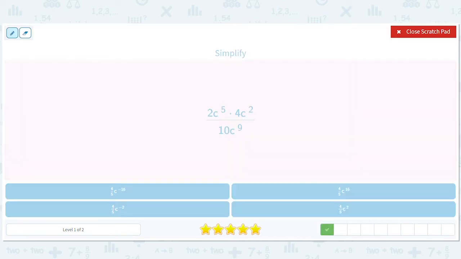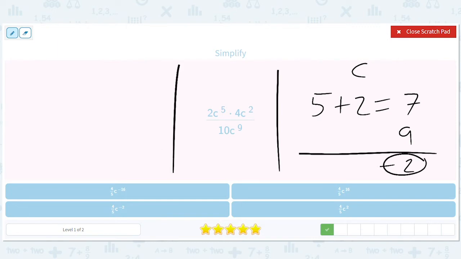Okay, how about this? So we've got our c. We've got five plus two equals seven. And on the bottom, we have nine, because there's only a nine. And when we subtract, we get negative two. So that's the power of c that we need. For our number, we'll have two times four divided by ten. And we can cross out and get four divided by five. So it should be four-fifths c to the negative two.